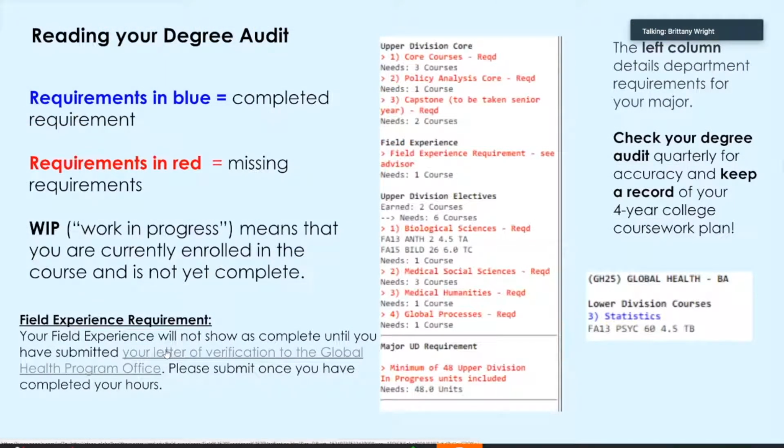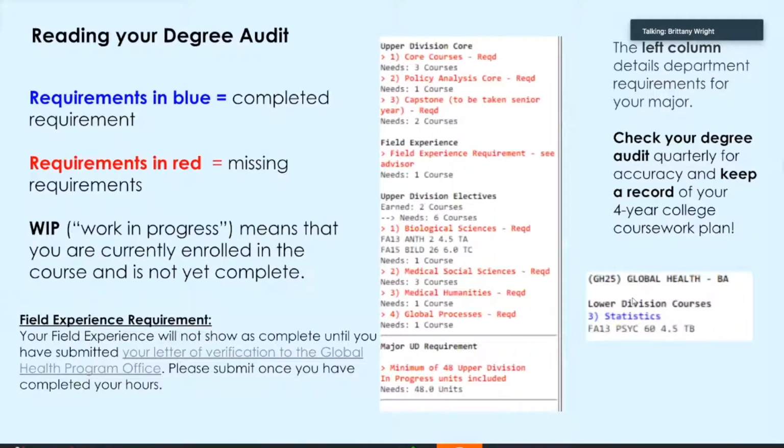And then you also have a degree audit. So in your degree audit, you can actually see which of your transfer or AP coursework is already counting towards your major requirements. So the first column of your degree audit is going to be your major requirements. So here's a little snapshot. If a category is still in red, that means you haven't completed that full requirement. If it's in blue, it means you've completed that.